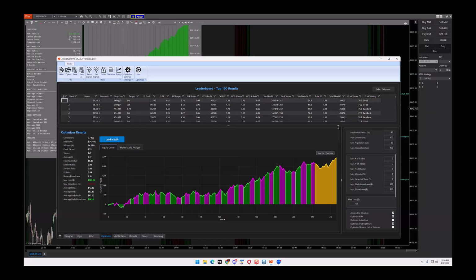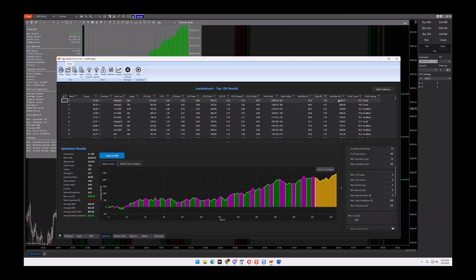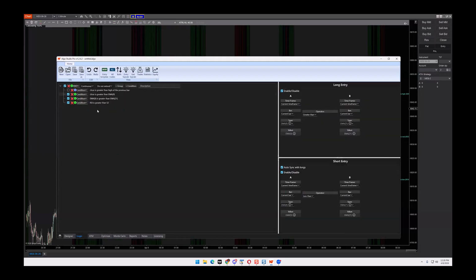Okay, so I'm going to go ahead and stop that. Now, once I've got it stopped, I like to do a little review and see how we're looking. So total trades, we've got plenty of trades here. Max drawdown, of course, for anyone trading prop accounts, that's the number you're focused on. So we're probably pretty good here. So the next step is loading it into ASP.